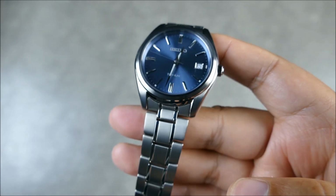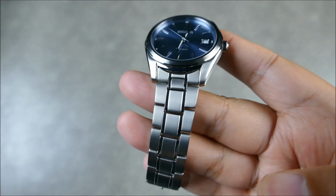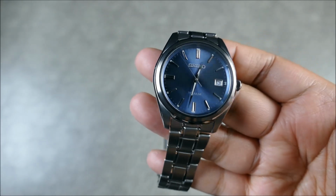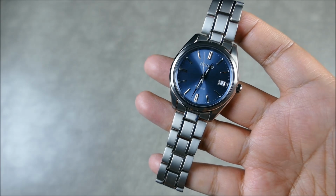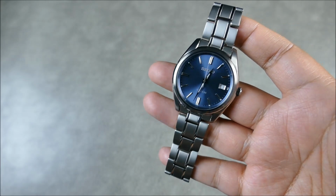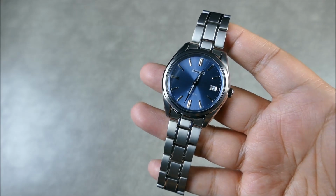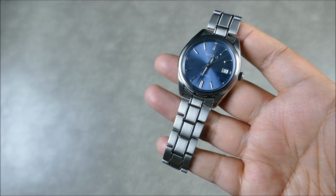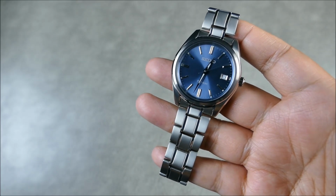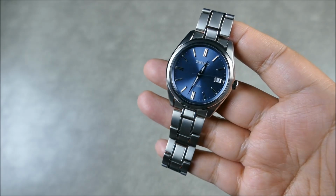If you want to put this on a strap, you absolutely can. This thing is begging for it, absolute strap monster. But I will say the nice thing is it has the design language of Seiko, higher end Seiko. Some would even say Grand Seiko. So I'm not saying it's around that level of quality, but it has that design language and that grammar in its aesthetic where it is pretty recognizable as a Seiko watch.